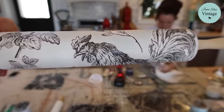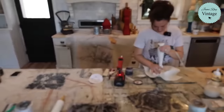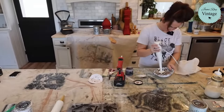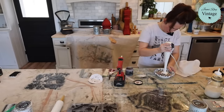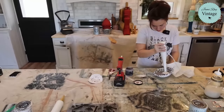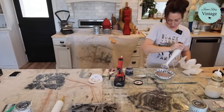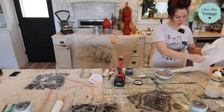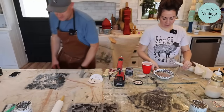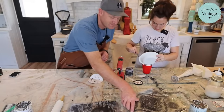There you can see the rooster. Just in case this gets situational. Oh. Okay, it's not working. You should have done it in a cup so it would be deeper. Oh, well, that's not really working the way I want it to. Well, the problem is, do I have a cup it'll fit in? Yeah, right here. Can I get this in? Sorry, guys. I don't do this that often. Oh, and it has tall sides. Imagine that. I should have thought about that. All right, sorry, guys. I'm getting there.